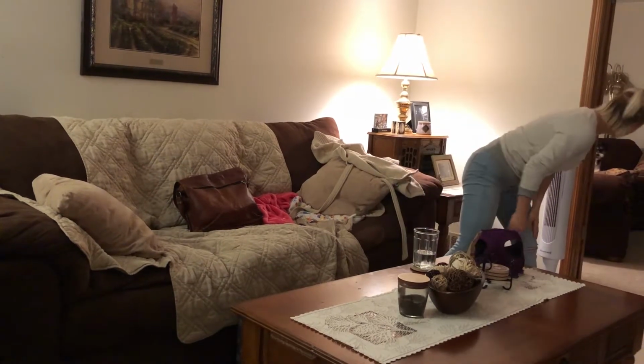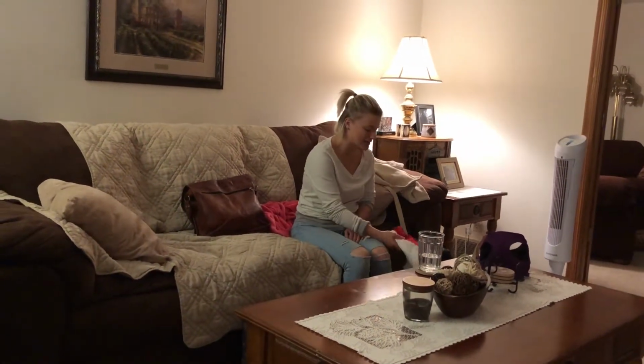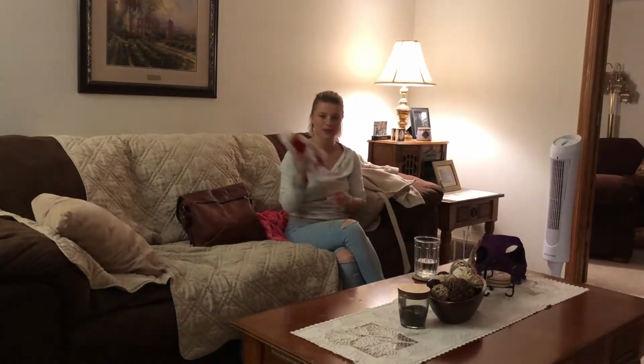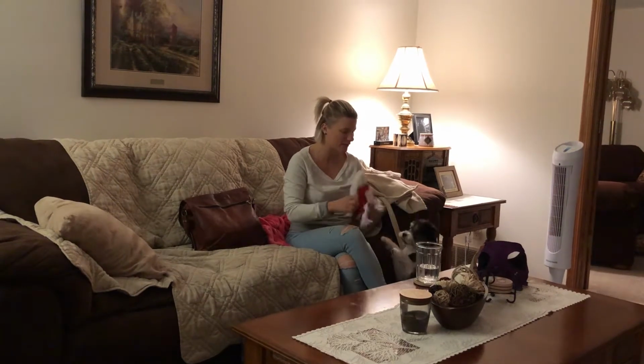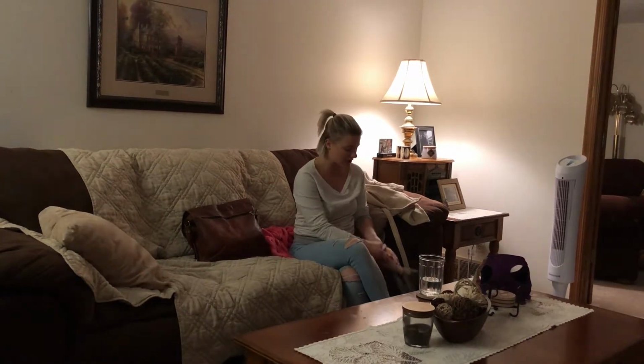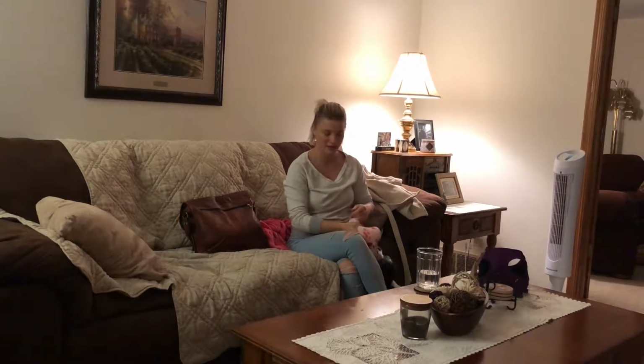Molly, come on. So one thing that we can do is when she's trying to chew on things or anything like that, try to distract her with things that she should be chewing on and playing with. She just had dinner and then came inside, so she's going to naturally be a little bit more energetic at this time period. So I'm just kind of playing with her with a toy because we want her to focus her attention and energy on the things she should be playing with.